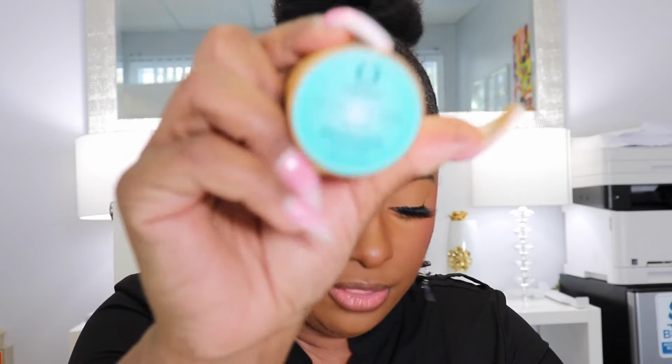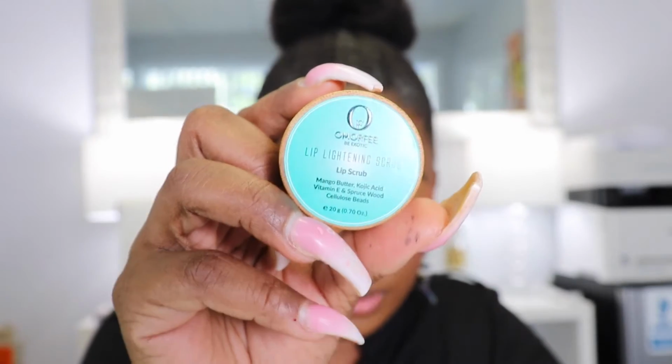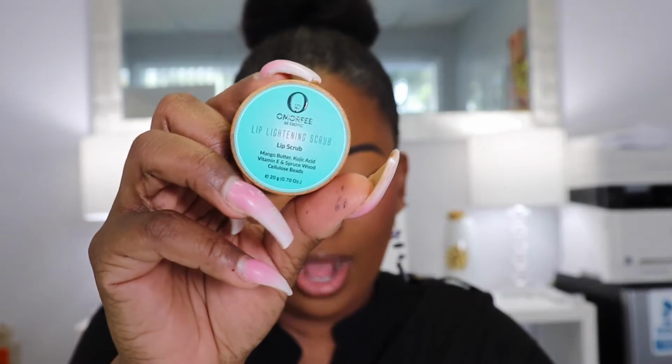And I think a great thing about this company is they also do a You Buy, We Plant initiative. So every time you buy a product, they do plant trees, which is awesome. So now the lip scrub is going to remove dead and dry skin while the salve intensely hydrates the lips. This is what the scrub looks like on the inside.